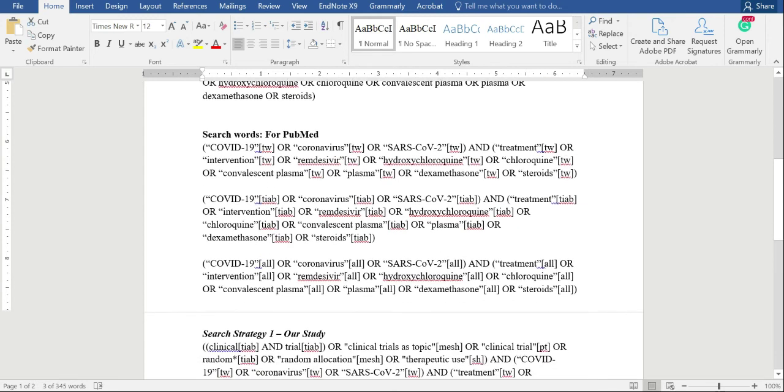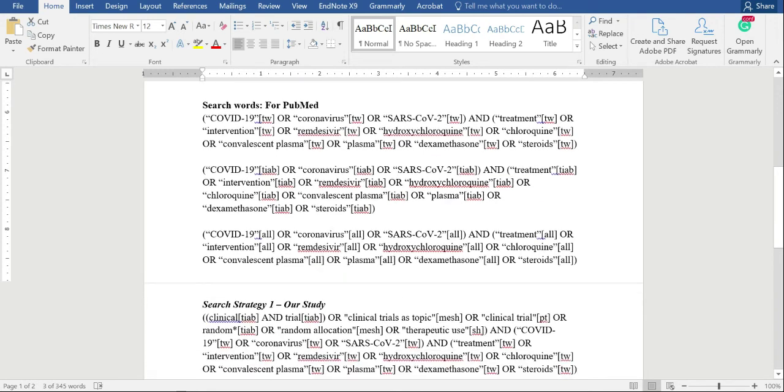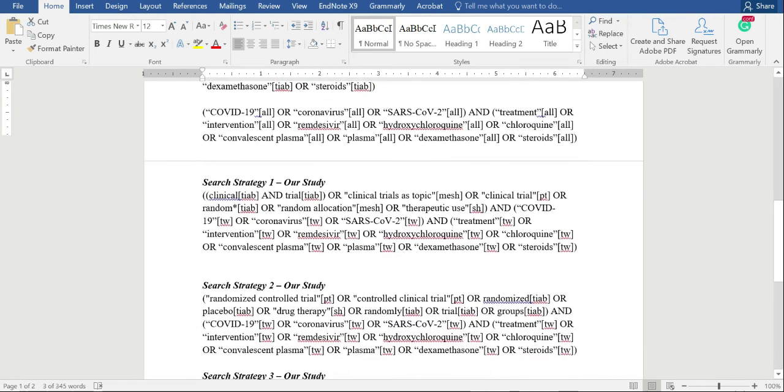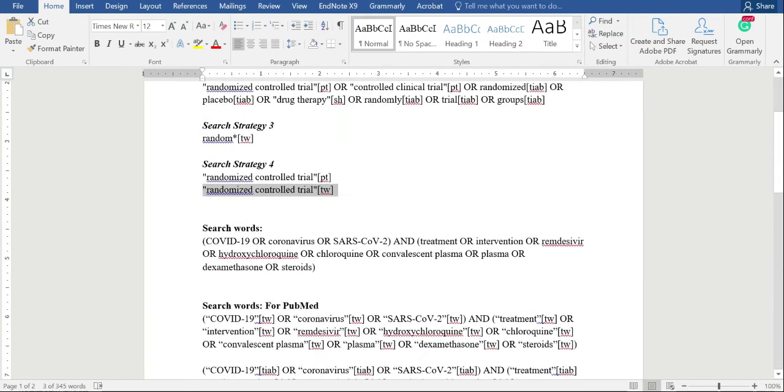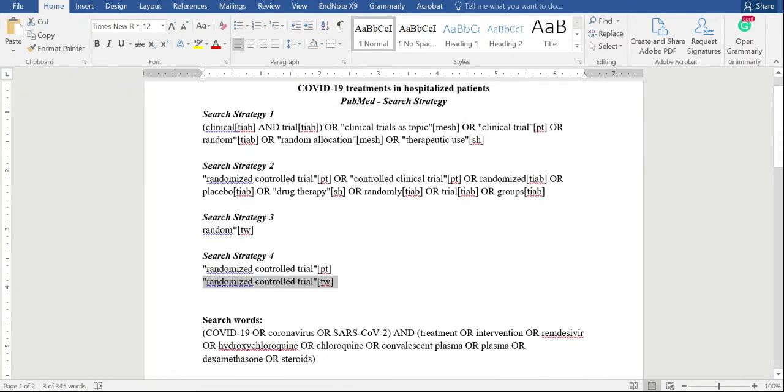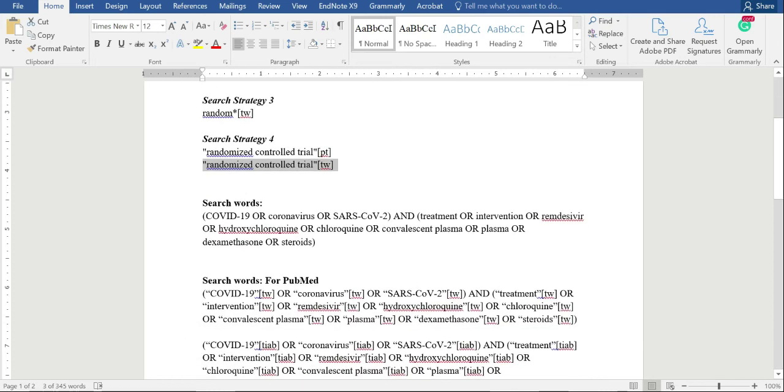If we want to narrow it down slightly, we can do so by looking at the title and abstract only. So this will look at these words in the title and abstract. Or else if we want to look at all the fields, not just the text, we can do the search this way as well. So once we do that, we are able to come to a search strategy which will use all four of these things plus our key search words as well.